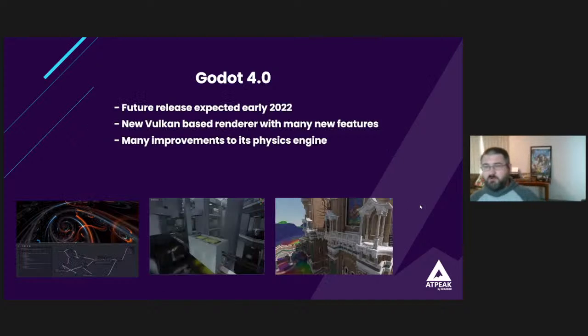The current version that we're working on, or the next big release, is going to be Godot 4.0. That's been in the works for well over a year now, probably coming up to 2 years by now. We're planning to release this version early next year if all goes to plan. And the really big notable thing that changed is that we're moving away from OpenGL and going to a Vulkan-based renderer. So that obviously allows us to do a whole bunch of new visual effects and make things faster and better and all that sort of stuff.